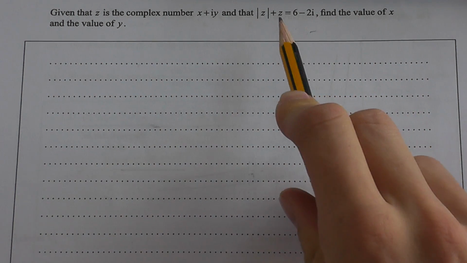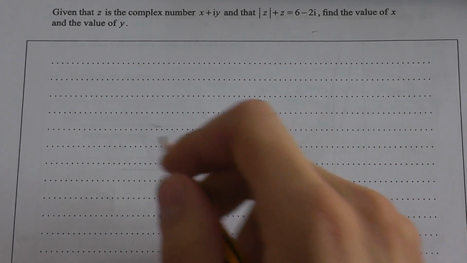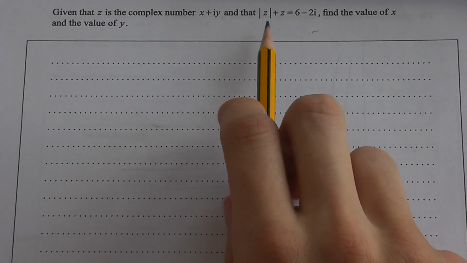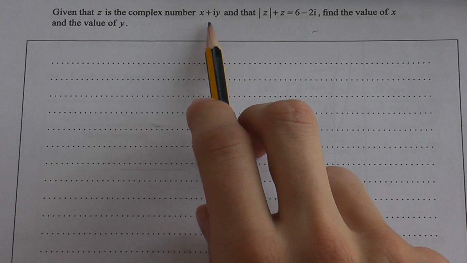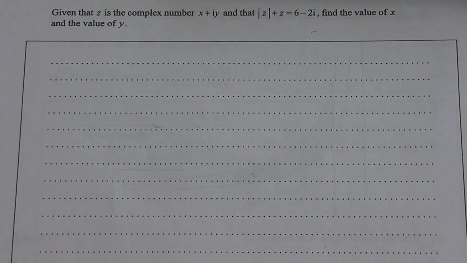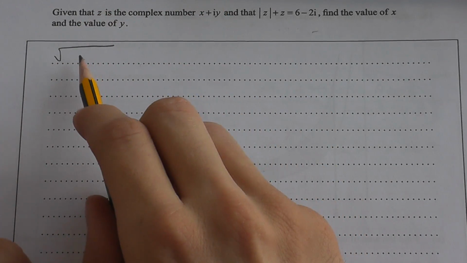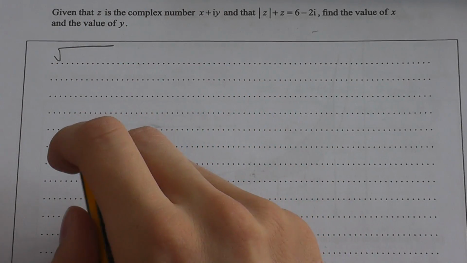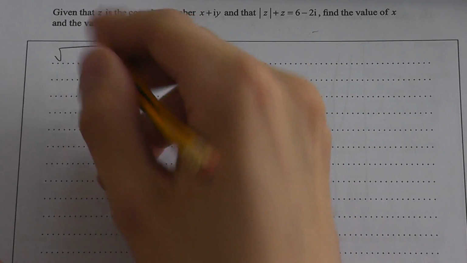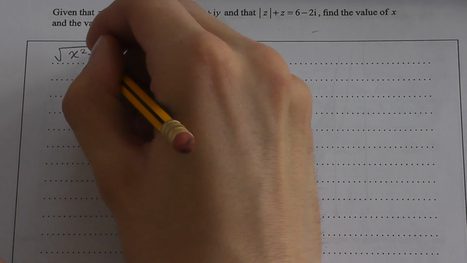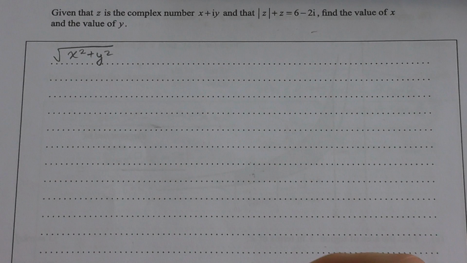So we dive into this equation right away, and you essentially have to find the argument of x plus iy. That might sound difficult considering the fact that we don't know what x and y are, but if you know that the argument is just the square root of the real part squared plus the imaginary part squared, then you're all set, because essentially this is your argument. We're trying to find x and y, and we're going to find it.